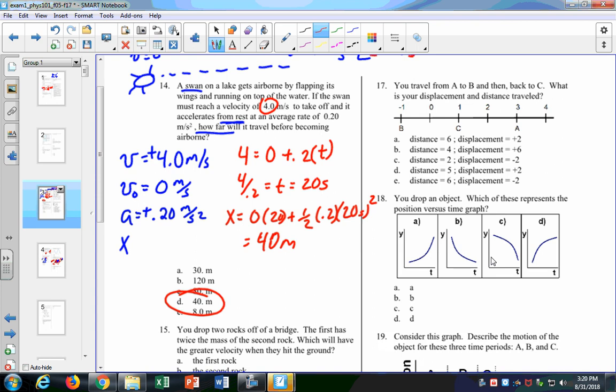Yeah, that's your initial velocity, v naught. Is that always 0? No, it's not always 0. In fact, I think it was the car problem where it was backing out of the driveway, and you wanted to know how long it would take to stop. In that case, v naught was not 0, but v final was 0.